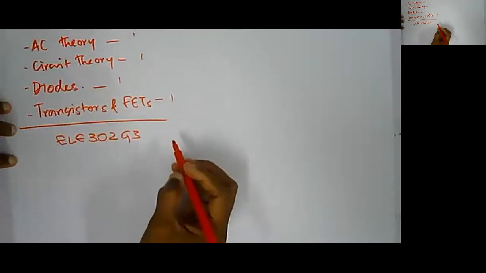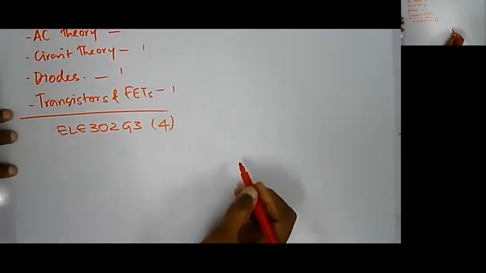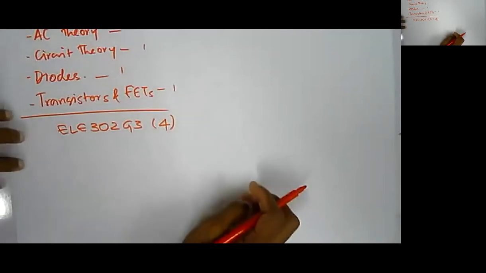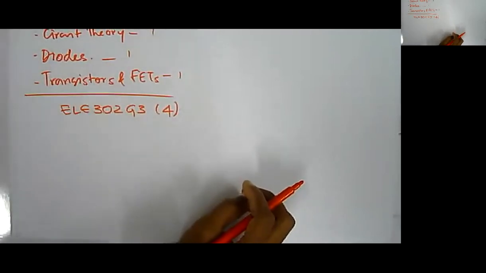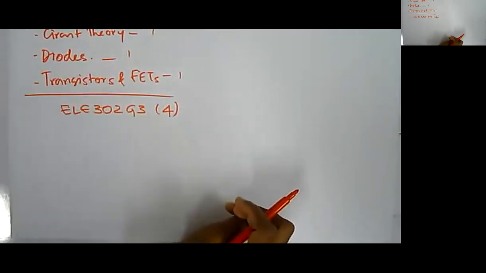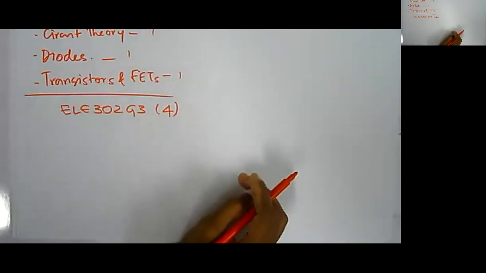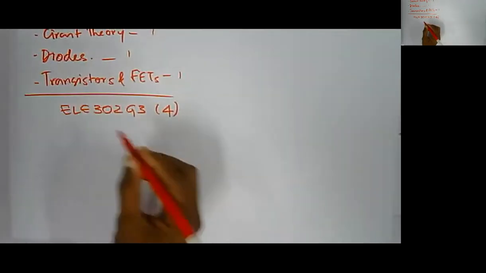Right now, we can go to ELE 302 G3. The structure is also the same. You are going to have 4 questions in your end of course exams with 2 in-course assessments. You have to answer 3 of them, and you will have a practical session as well. So far we have done 4 online practicals, and once you come back, we can do another 8 or 10 practicals. Altogether, that's enough for both courses, and then we can have a practical exam as well, which will be done once you come back to the university.